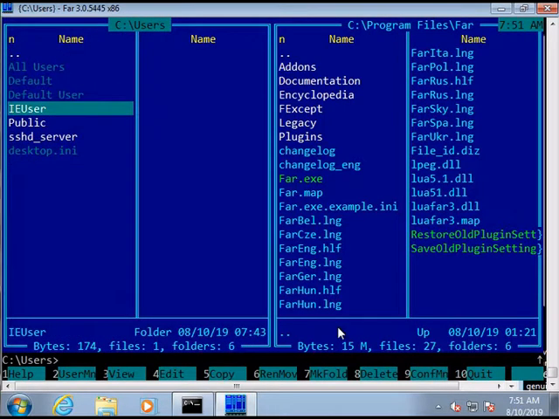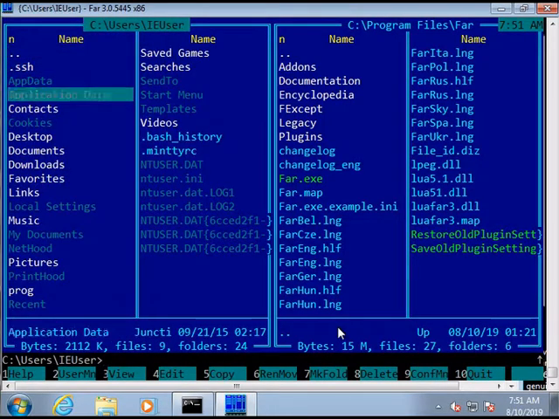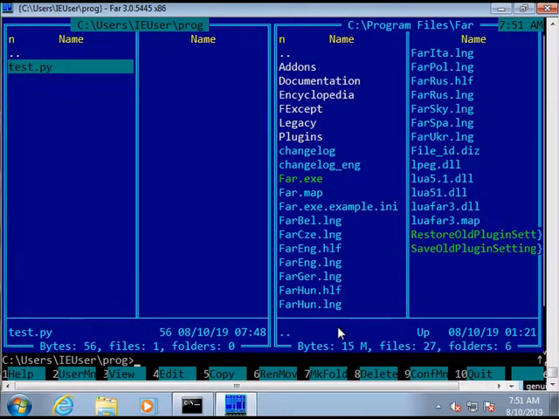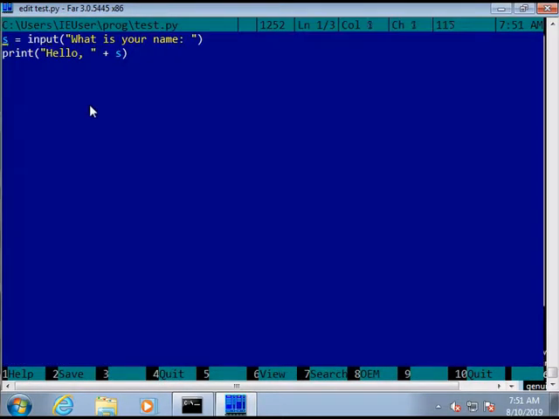For example, I move to our users, user, our prog folder. Now let me change this file. For this, we have the built-in editor, which can be opened by pressing F4 or clicking this button below. Let us enter some number, int, from input, so we convert the value from string.